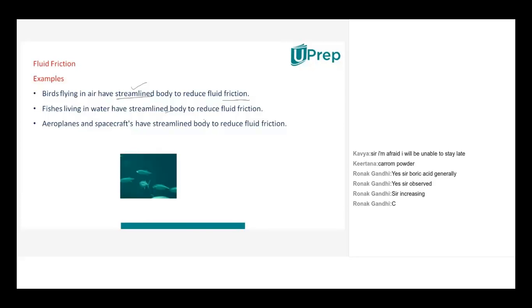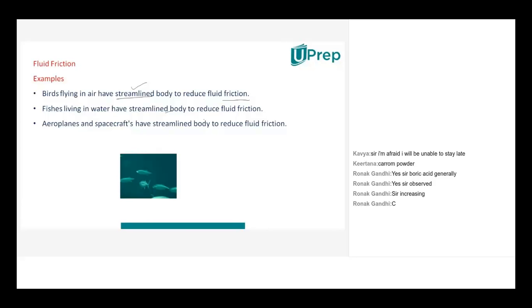Okay. So whenever you are moving in a wind, you will experience some kind of force which will resist your motion. And that is called friction, sir. Right. So gases also apply friction on you. Gases will apply friction on other objects also. Fluids also will apply some force on you.